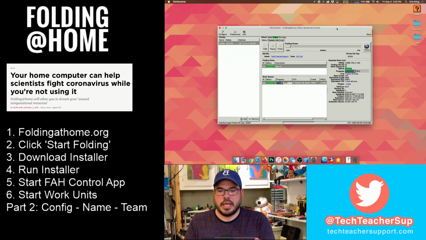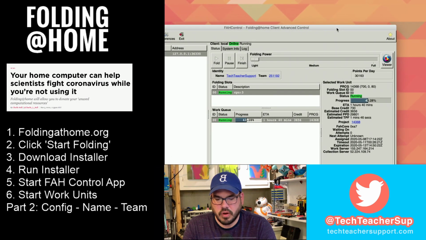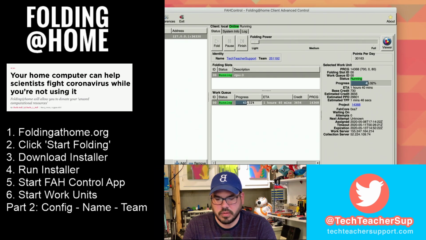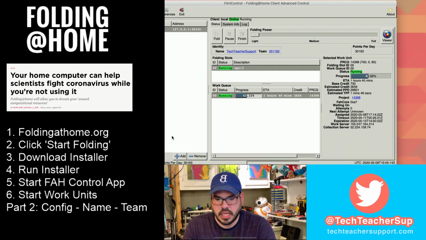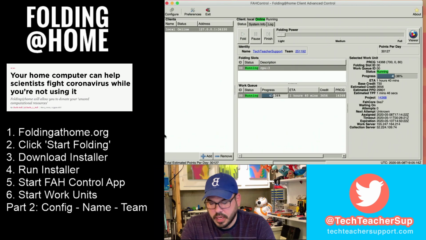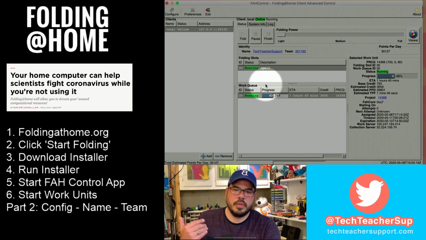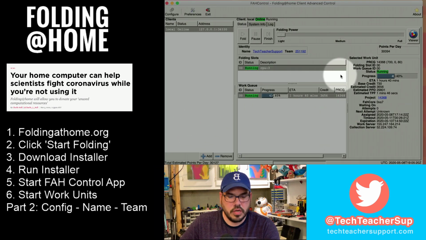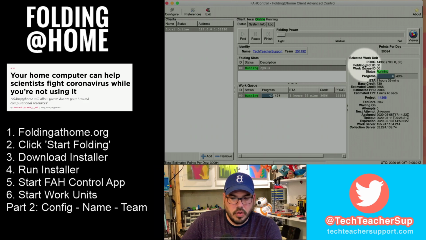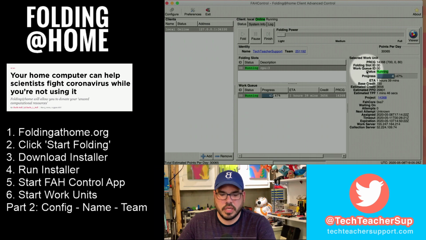So we're back to our Mac here. As you can see, this is running, and the graphics look very similar to the Windows 10 version we were just on. I can pull up and zoom on the Mac so it's a little easier. Over here, you can see this information start to fill in. Status is running, so this computer is actually running a work unit right now.